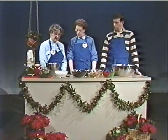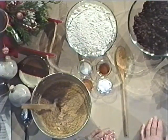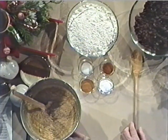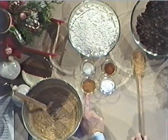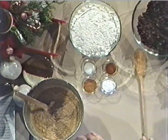Great. Then the flour mixture. We have 3 cups of sifted flour, 1 teaspoon of nutmeg, 2 teaspoons of baking powder, 1 teaspoon of salt, and 2 teaspoons of cinnamon. And that gets mixed in with the flour.